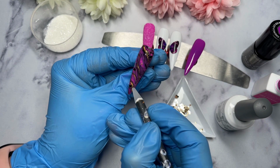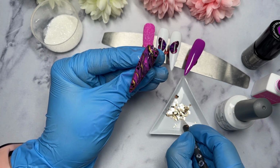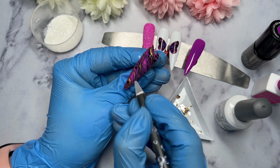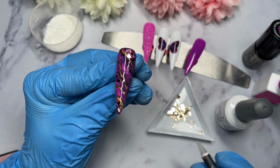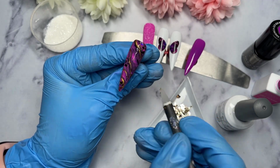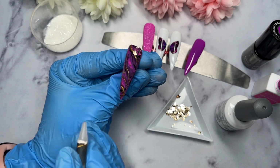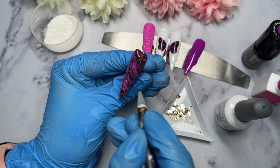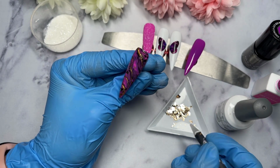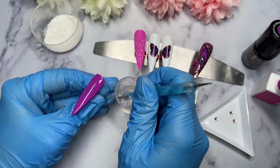And then once I'm happy, I did place a few random little specks of those, which I don't know what that really is because I guess it's not glitter. A few specks just around randomly in those little gaps, just to make it still fit in. You'll see in just a moment. And then once I'm happy, I decided to pop that bad boy into the lamp, and then once it's back out, we'll be able to work on our crystal nail, which of course will be that purple nail.